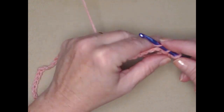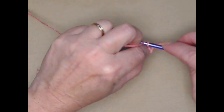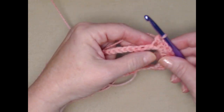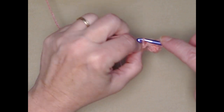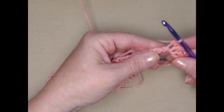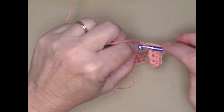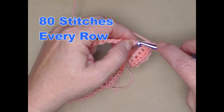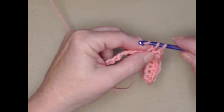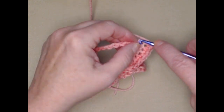You want to make sure that you only place 1 single crochet in each chain, and make sure that you count when you get around that you only have 80 single crochets. Or if you added some chains to make it longer, make sure that you have the same number of single crochets that you do of chains. The stitch count will not change throughout this project. We'll be working off 80 stitches for every row, and again, if you added chains to make it longer, you'll work off that same number for every row of your cowl.